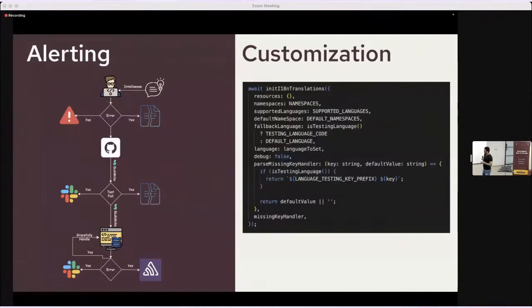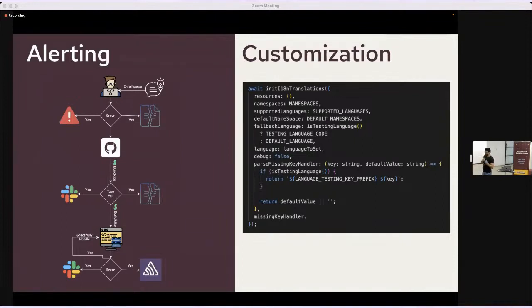And the way we take care of it is by giving clear and concise feedback. So first, look at the flow when a developer is doing development on his local machine. The very first thing is he is powered with the TypeScript IntelliSense, where he gets all those good suggestions, what keys he can use, what the possible namespaces are and stuff. And if there is some error on the local environment, we give them a snack bar alert that, okay, this is a wrong usage and this is not the right way to use it. And then we also break pages on local if there is no translation present for that.